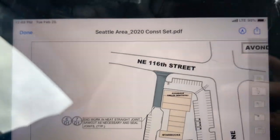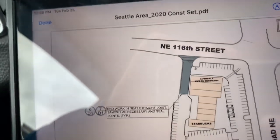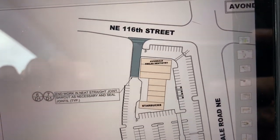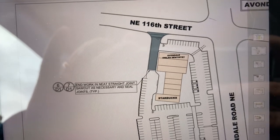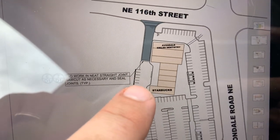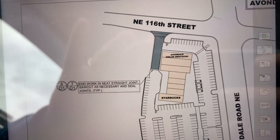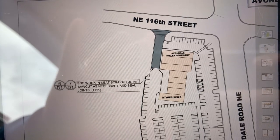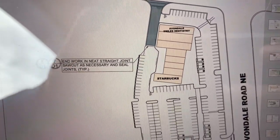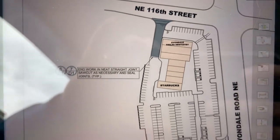Weekday work, no traffic control. Actually, take that back. No, there won't be any traffic control because we can move from this point and work our way this direction instead of rolling out into the street. So no traffic control, except for some cones and stuff to block off these areas. We'll also probably block off a little bit down here so we have plenty of room of no interference. Weekday work, probably best time to start would be like a 7:30 a.m. time frame, because you know there's Starbucks in here and they start early. I think that's all the details for project management.